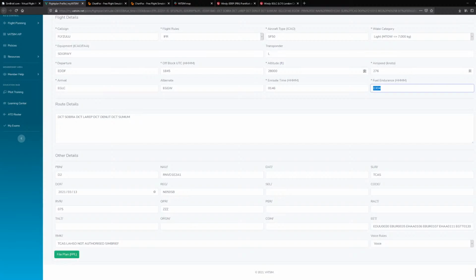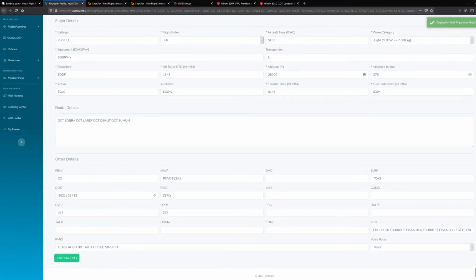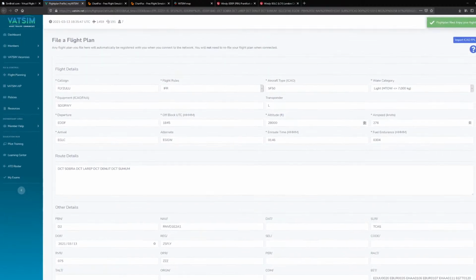Okay, let's file our flight plan. Reg, we're going to make it Zulu Sierra Fly. There we go. Okay, our flight plan is filed.